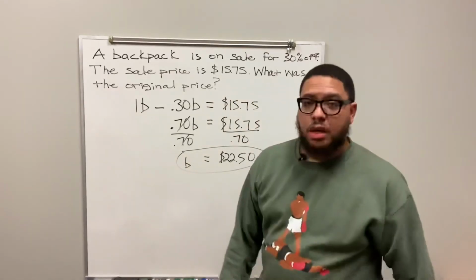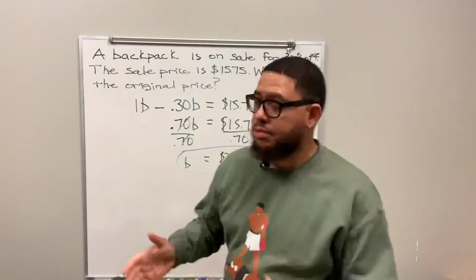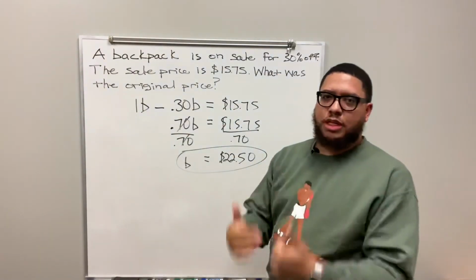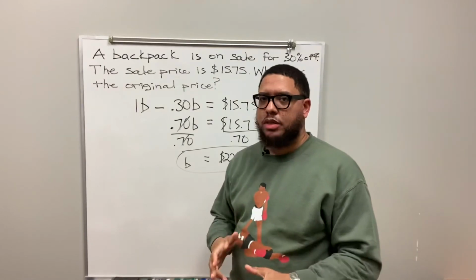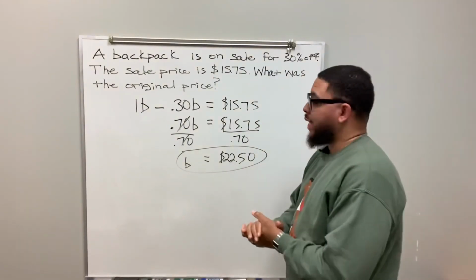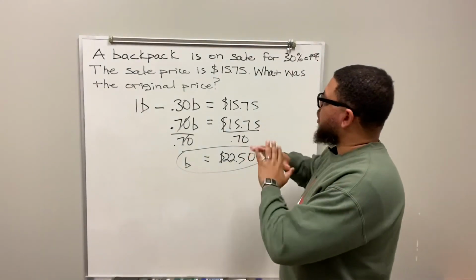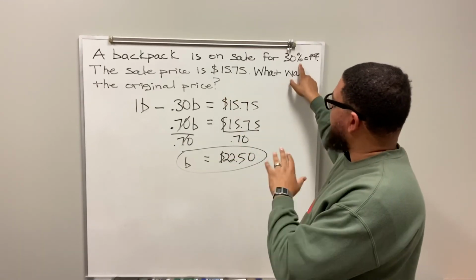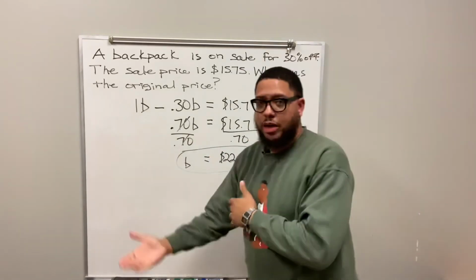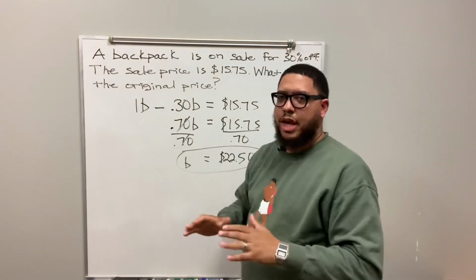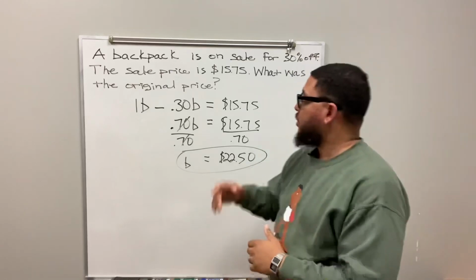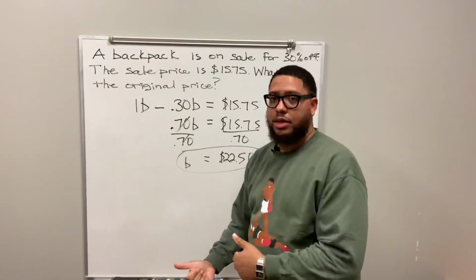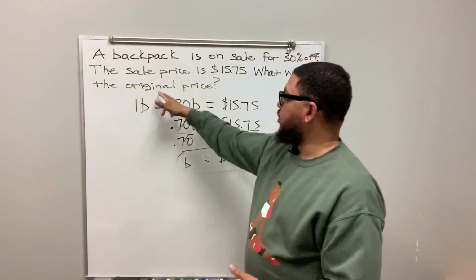There you go. All right, so that's just a little something about a particular type of percentage problem that we don't see very often, but we need to be prepared for. Because again, like I said, usually we're just going to be given a cost and given a discount amount, and we have to figure out the sale price. But sometimes it doesn't happen that often, but you need to be prepared for this. Sometimes you'll be given the sale price and given how much it was discounted, and you'll have to work backwards and figure out what the original price is.